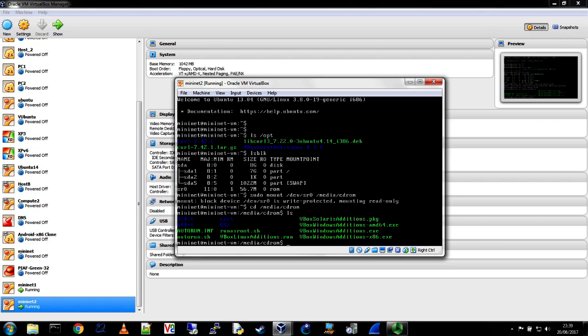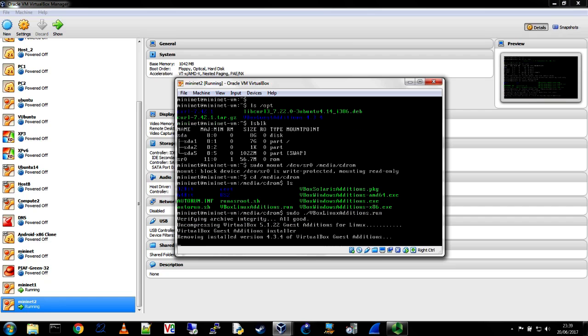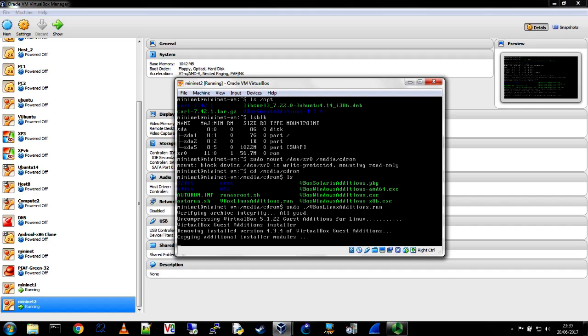Now you can see this is usable across different distributions, including Solaris, Windows, and Linux, and it's the Linux one we need. Well, I need to sudo that first, in fact, so we're going to do an install: VBoxLinuxAdditions.run. If we run that, it will remove the installed 4.3.4 and install the correct new version of 5.1.22. It's not a particularly long process, but that's the way to do it.